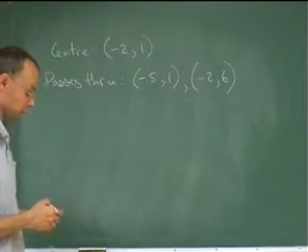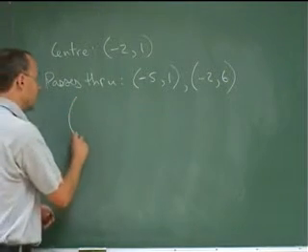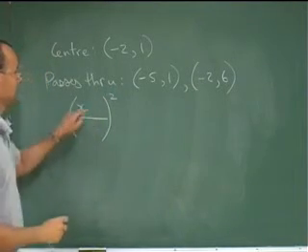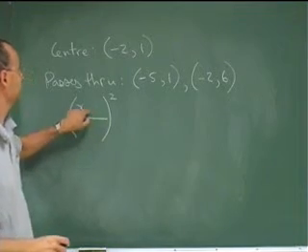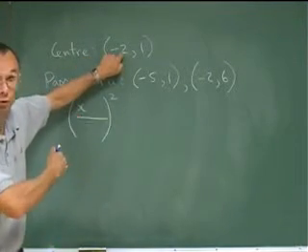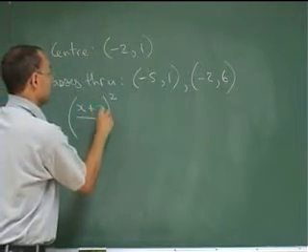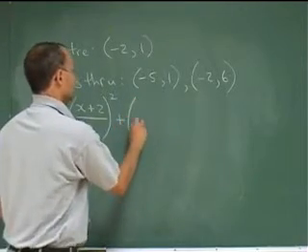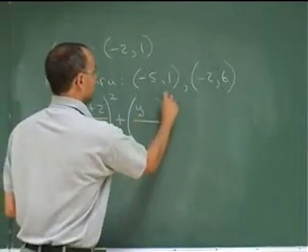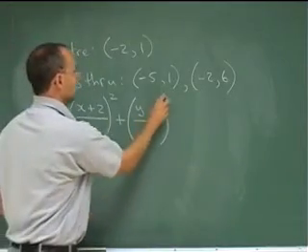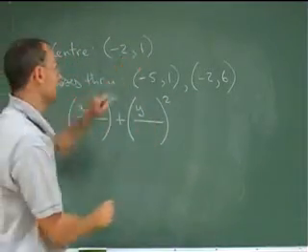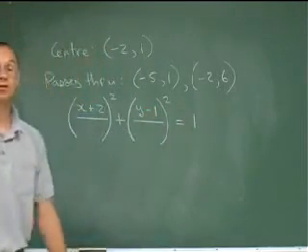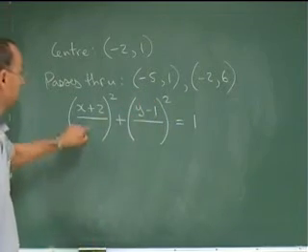Well, what you want to do is start off and say, well, in standard form, I have a situation that looks like this. X minus h. Now let's figure out what that shift is. If my center is at -2, well then this must be x plus 2. Mystery solved. Okay, and let's mosey on to the next one. For this guy, we want to shift the whole thing up to positive 1, so this must be y minus 1 equals 1.